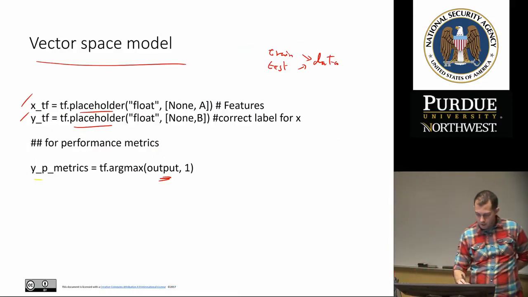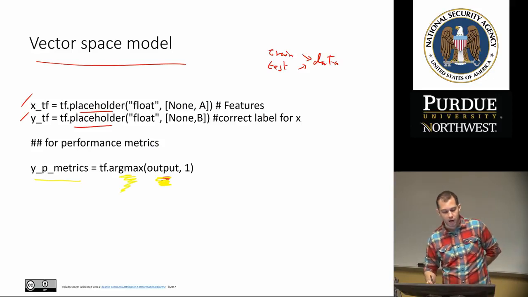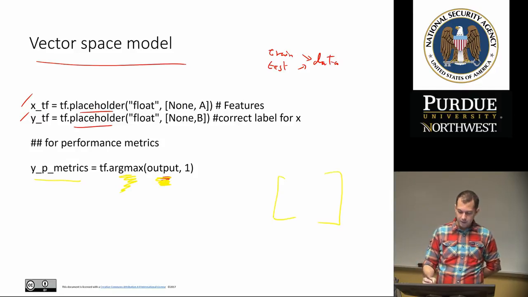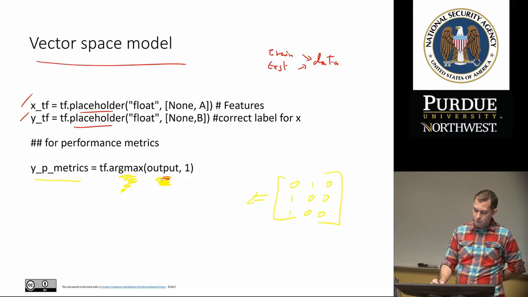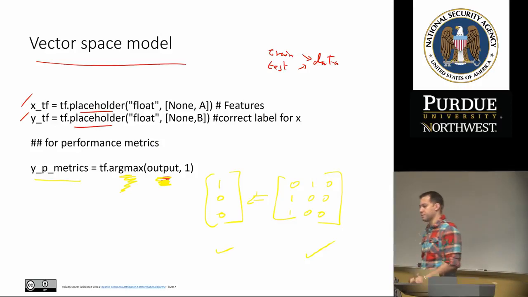YP metrics is this one, which is nothing more than output. So there's output, the node that I was talking about. But before, instead of getting output directly, we go and perform an argmax of output. Remember, we predicted this YP metrics by using argmax, and I explained this already, so I'll do this really quickly. Argmax just will say, okay, the index of the maximum value is 1, 0, 0. So it's a way of taking the matrix form and converting it into a vector form. All right, so that's all that happens. And so that's the graph.